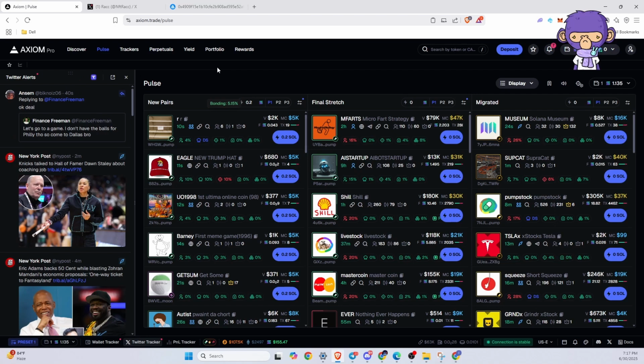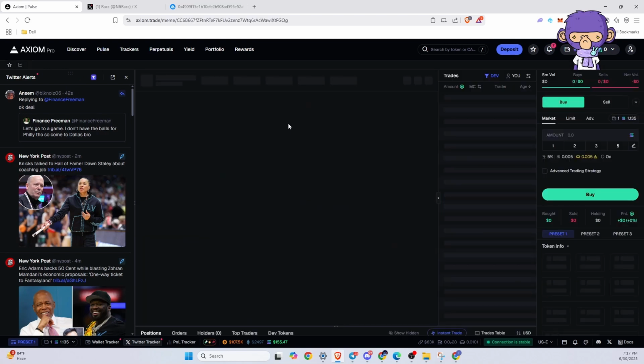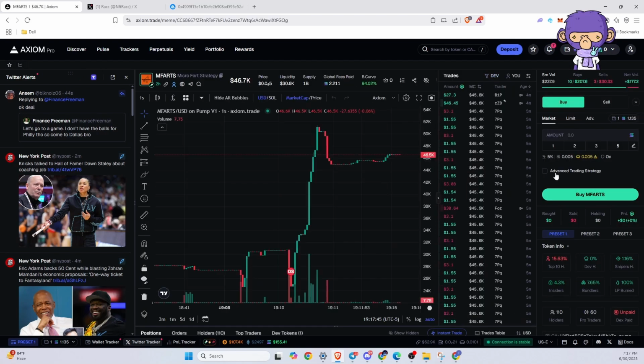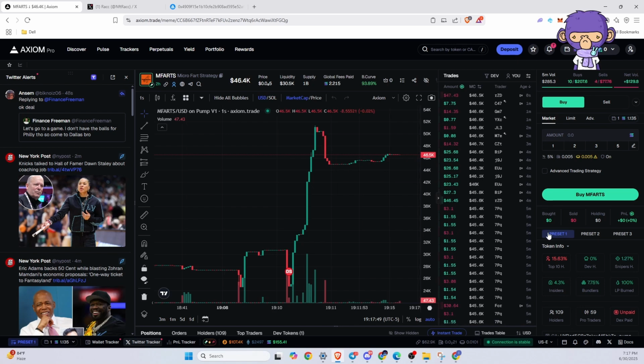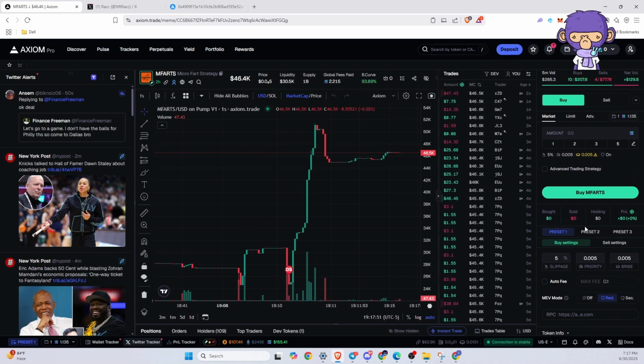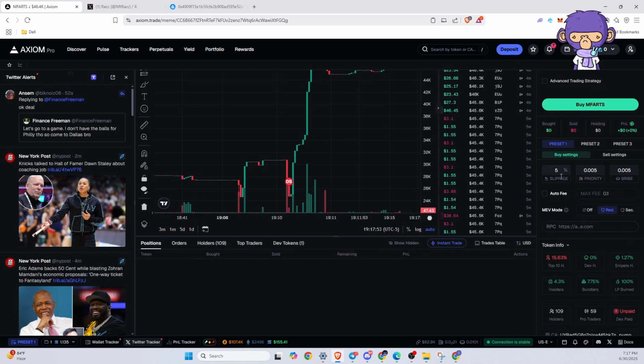Lastly, I would like to talk about settings. Make sure your settings are always based on how you like to trade, how aggressive or non-aggressive. My presets are right here. This is just a little passive preset, and then I have my higher preset where it's like, okay, I really need to get out.